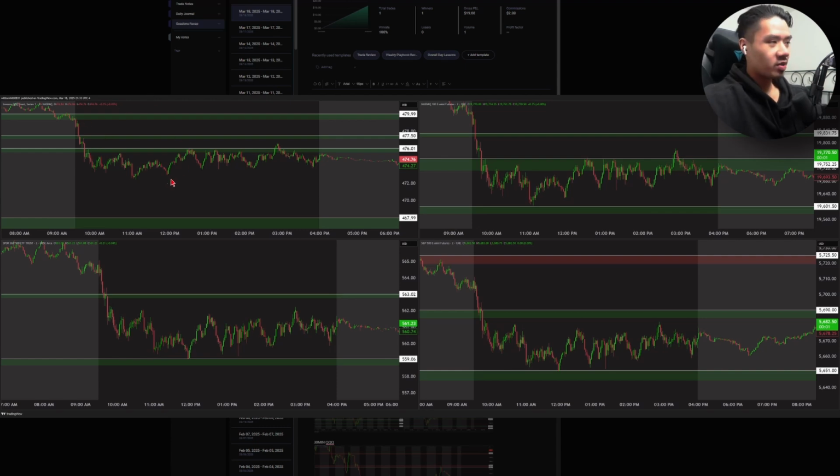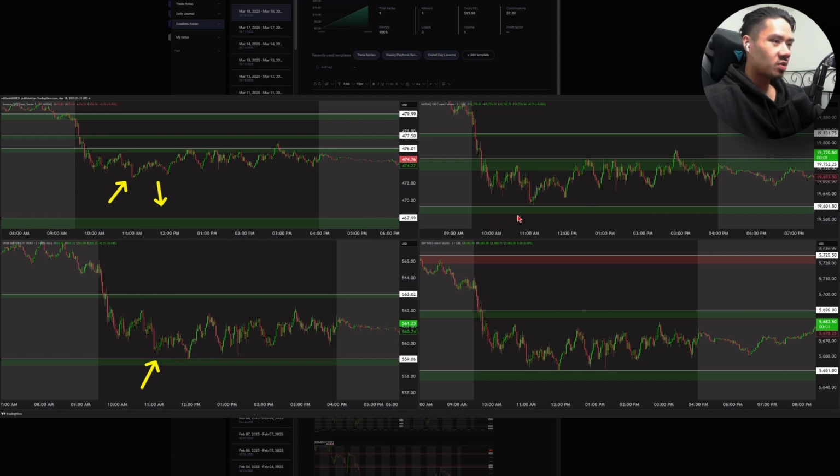But this time I'm trying to wait for the bigger picture. I'm trying to wait for the demand zones. So my mind is playing games with me. I did get a good risk reward, but I was hoping to get the 559 on down here. Even though it got to this 559 like an hour later, it did get a little lower, but still didn't get to the 468 zone.